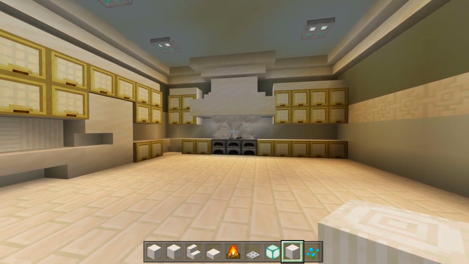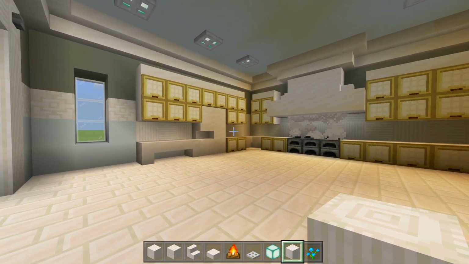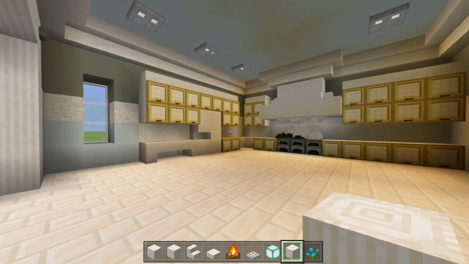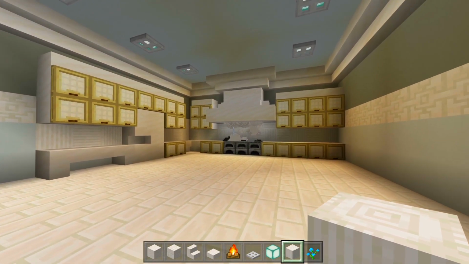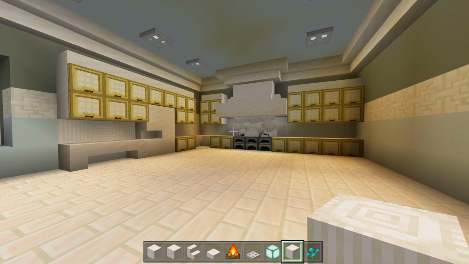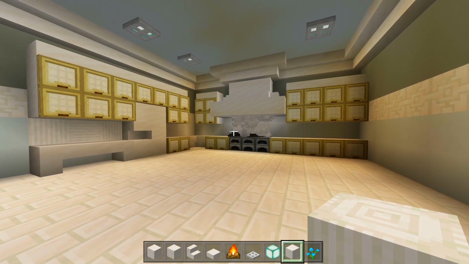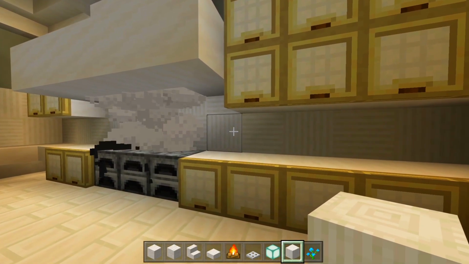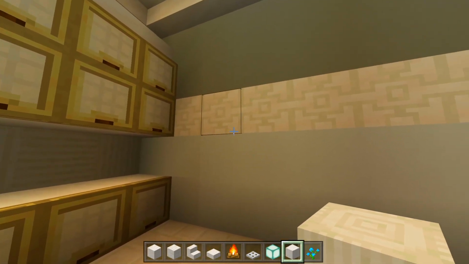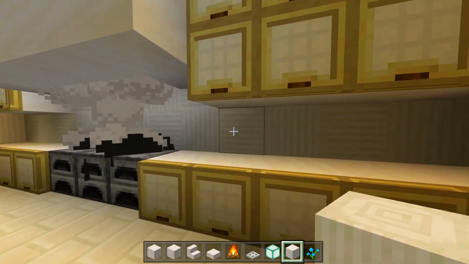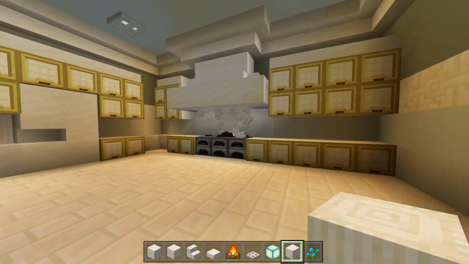So there we go, that is the backsplash, and I think that just adds so much more to the kitchens instead of just leaving the wall as it is. So now that just looks like some tile on the back of the wall. So let's say if you do splash some water up on the wall, instead of actually messing up the paint on the wall, you actually have tile here, which will prevent that from happening.